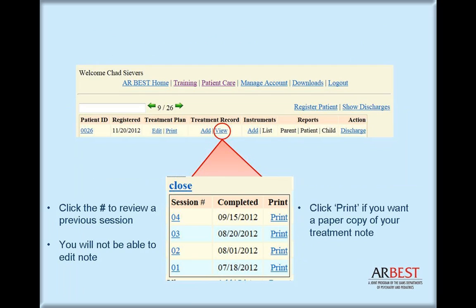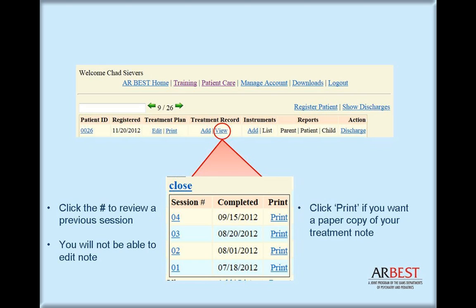If you make a mistake, such as a note for the wrong client, or you meant to hit X and hit B, please contact me, and we will try to get that resolved. If you want to print out your note for that day, you just click print, and a paper copy will be printed for you. That's all pretty straightforward.